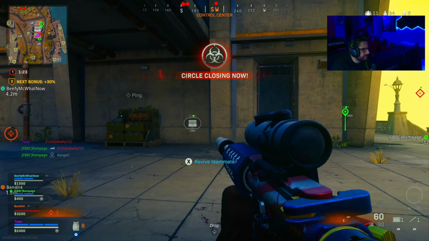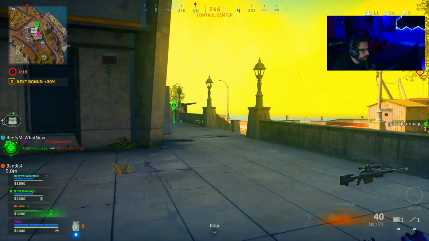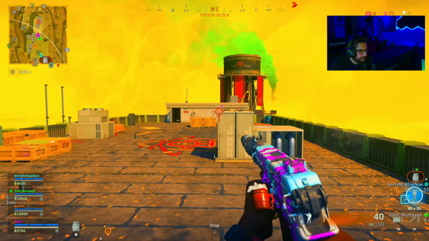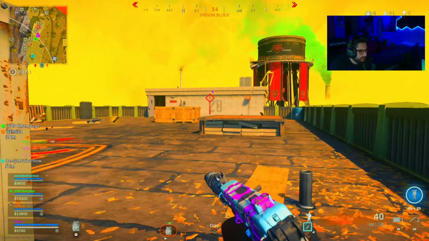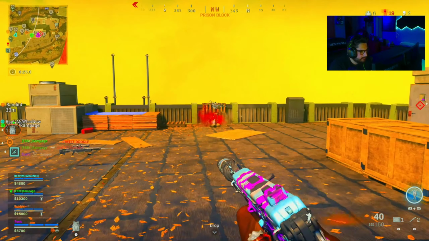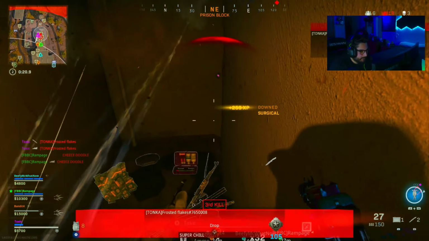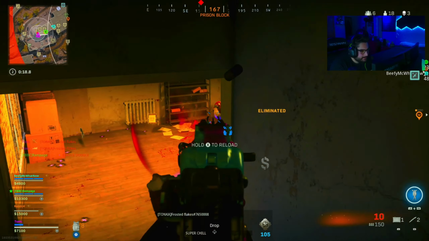Bro, those are all headshots! Hold on, there's still somebody inside. I'll get him. You got him? Downed one. Good throw, Paul. One in front of the stairs, too. Doorway. There's more here.